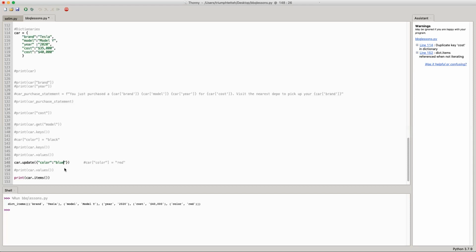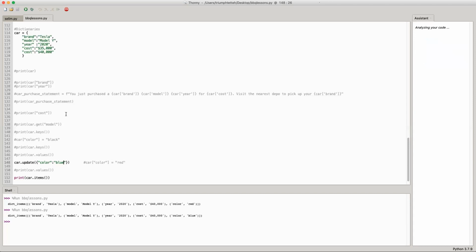You can do something like this, and here you can see that the color has now changed to blue. So that's just another way of changing a value.